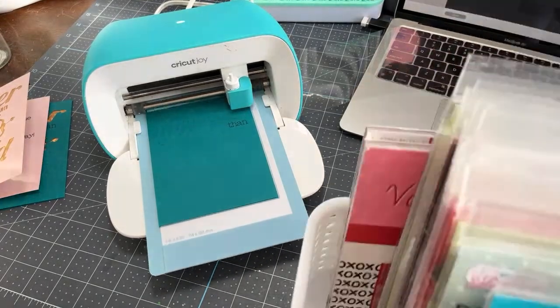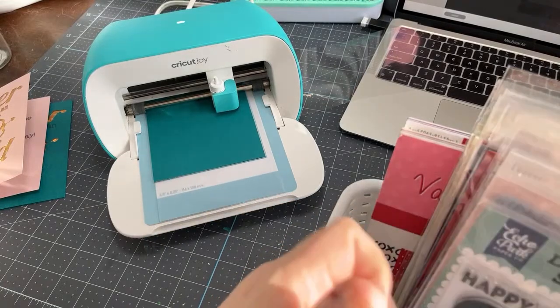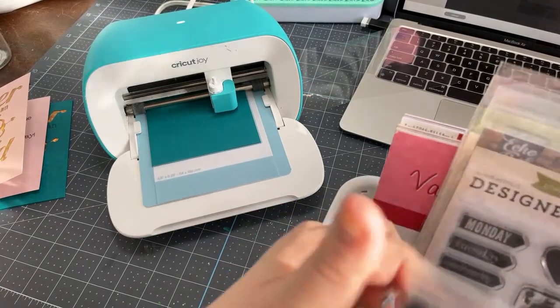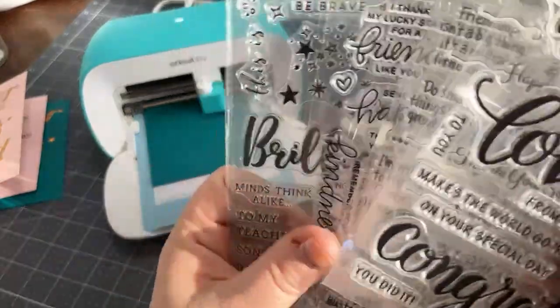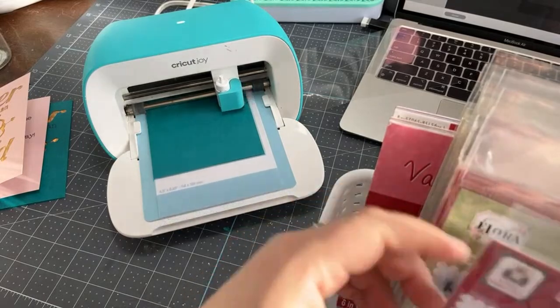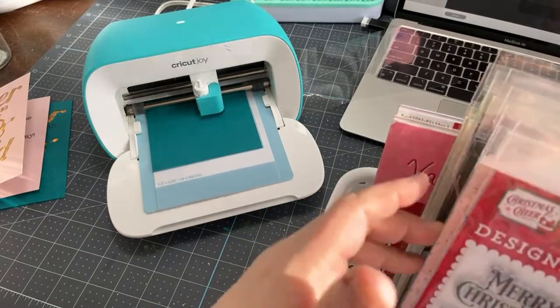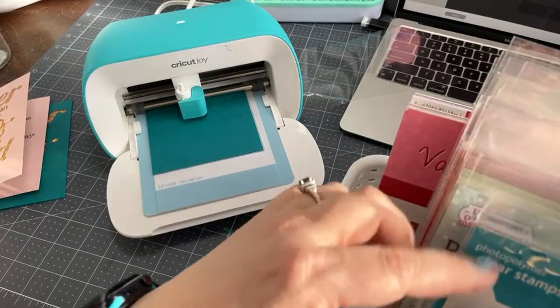I've got so many stamps. I cannot wait until I get started with my stamps. Look at all these stamps. I got them last week, but then I found more. Look at these fun stamps that I got. I got a lot of sentiments because I think that would be good for card making. And I'm not super good at it, but I will show you this.